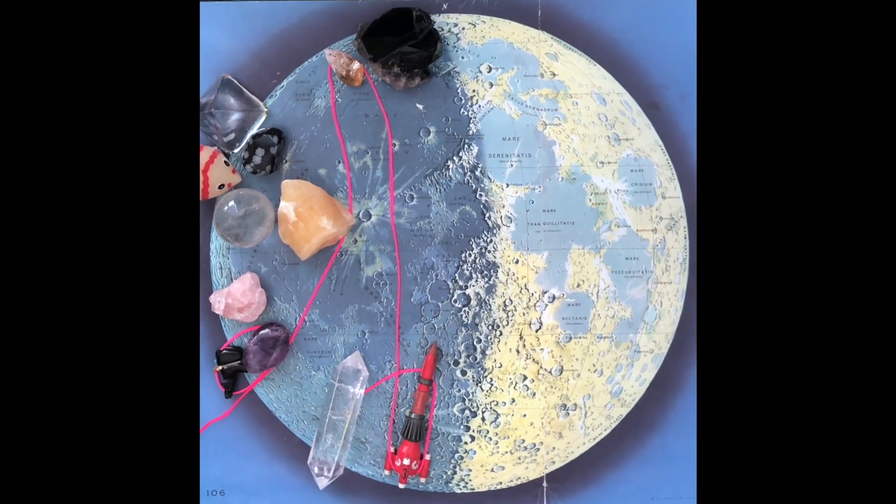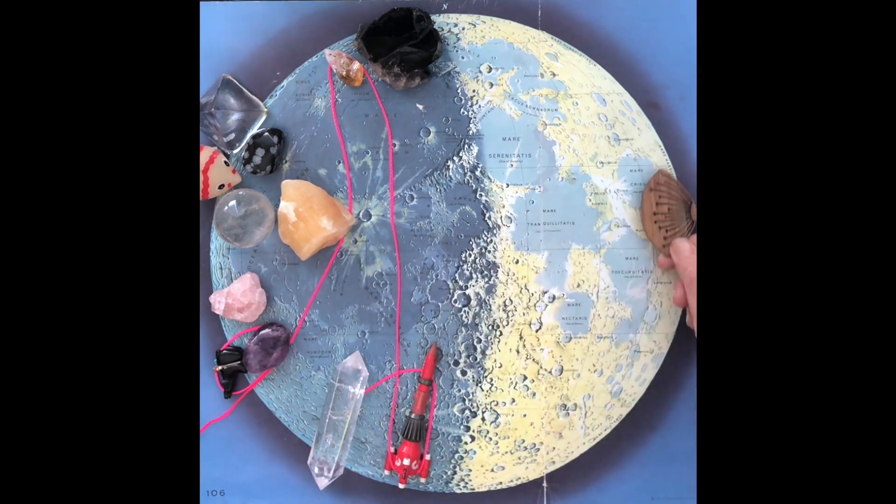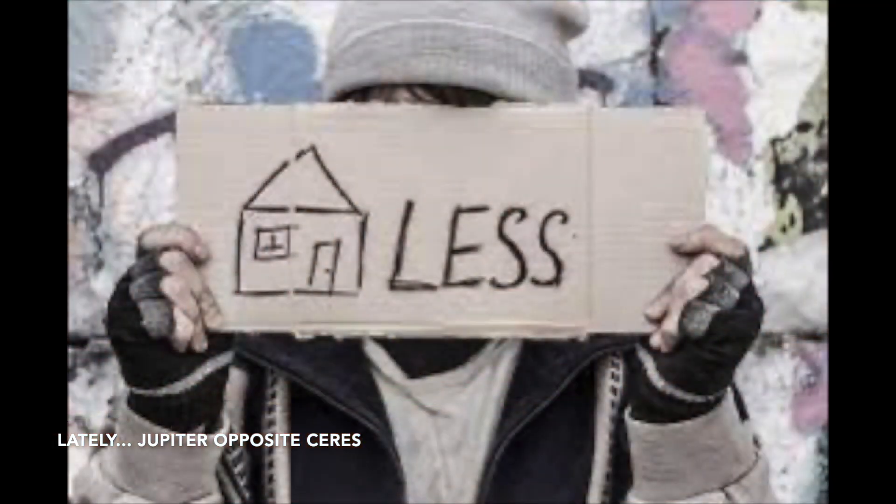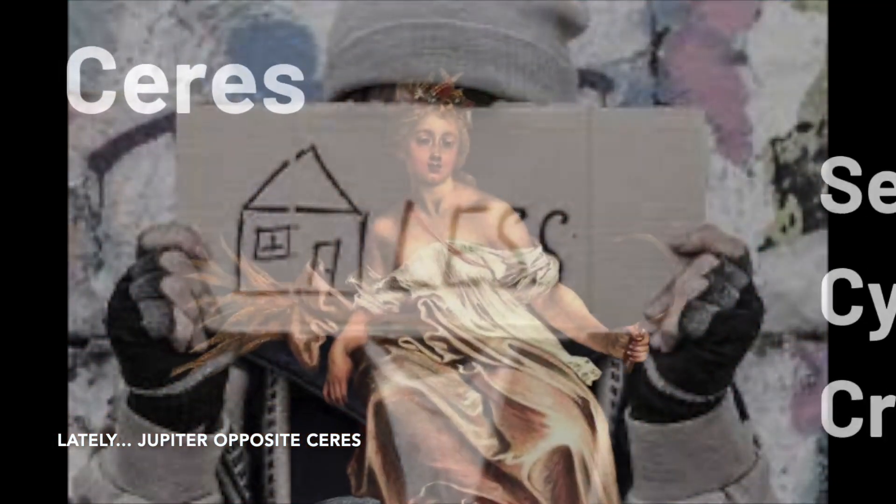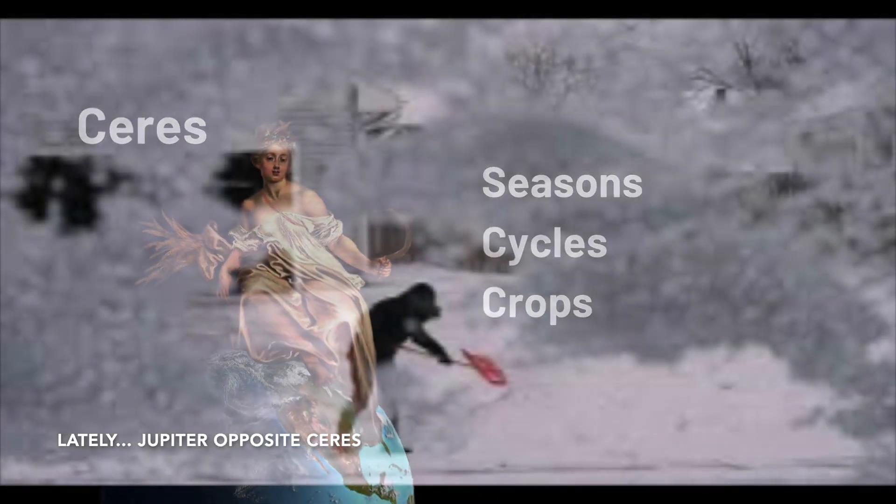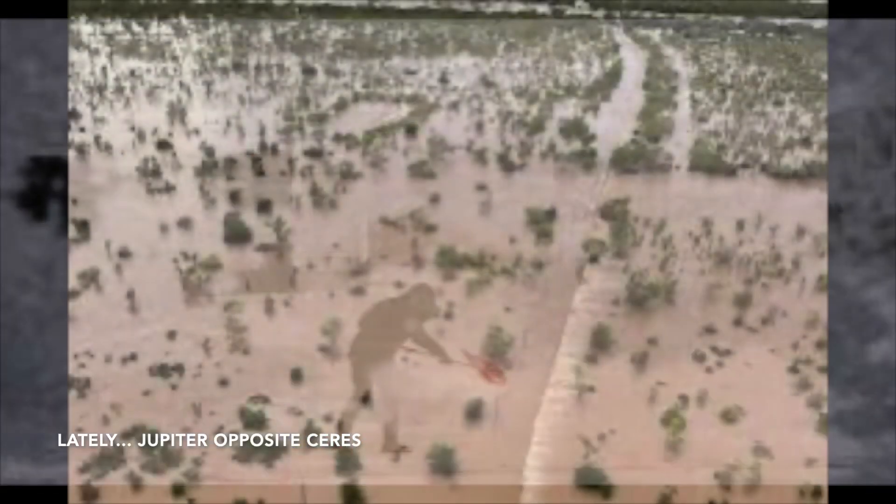Back to this new moon, there's one thing that's been continuing since the last few months. And that's Jupiter in Aries, opposite Ceres over here in Libra. This combo has seen wild weather, inflation, supplies and logistics held up, weather cycles affecting crops and farming, and covering some parts of the world in ice and others in water.